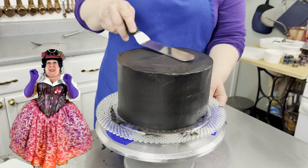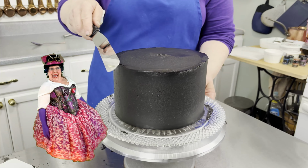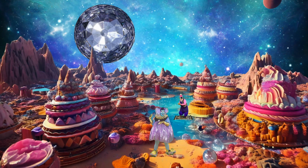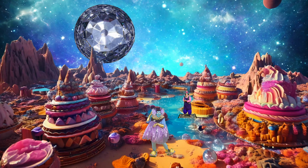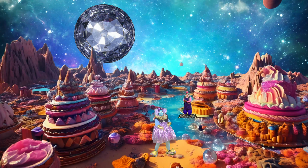That's so exciting. It's spinning faster. The compass is freaking out. Maybe we're close to the next clue.